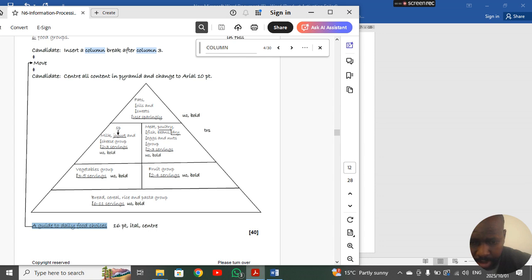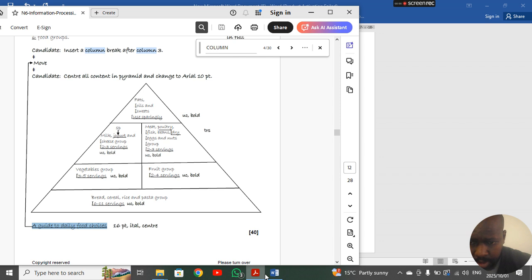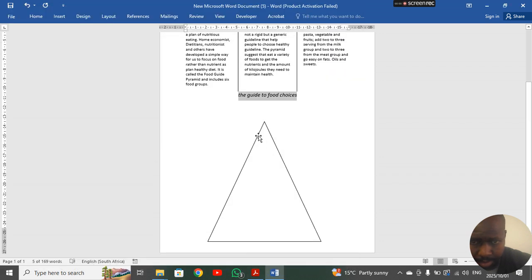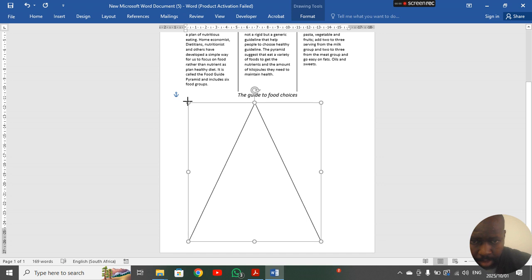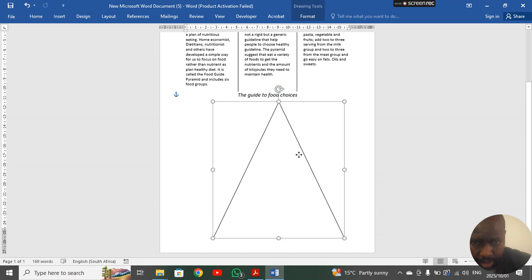There is no uppercase here. The guide to food choices. Then I do not underline, because the underline that was there was just to tell me from where to format. Okay.